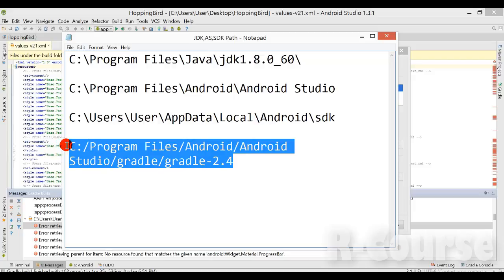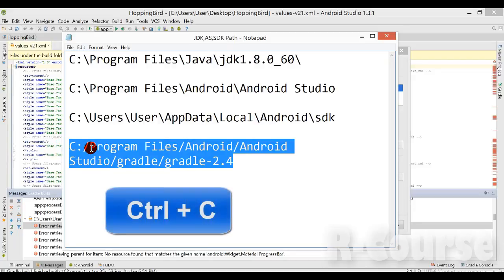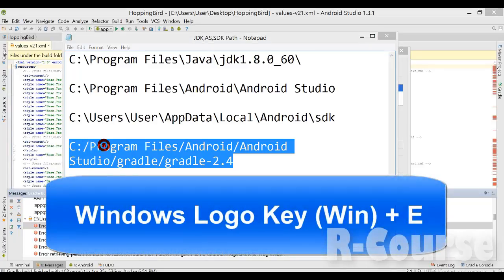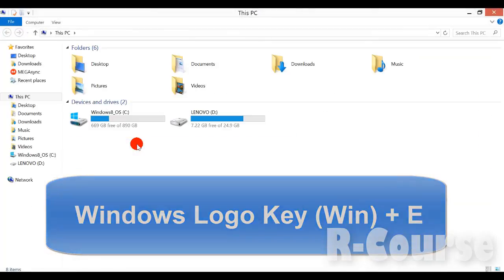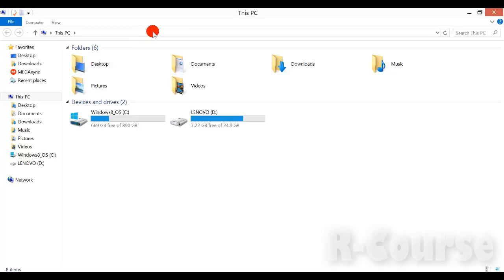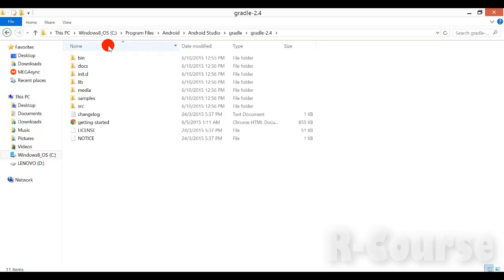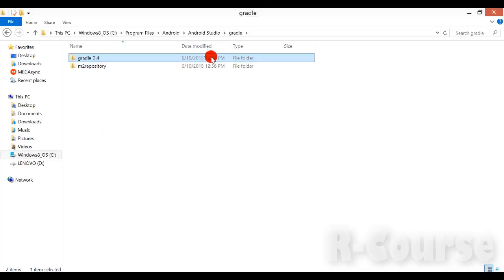I just copy this one with Ctrl C, and then I press Win E for This PC, and paste here with Ctrl V and enter. So this is your Gradle folder.